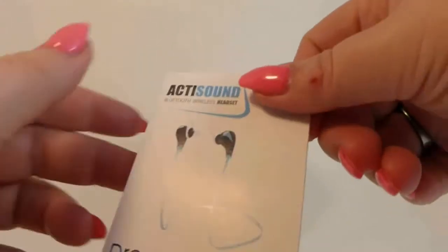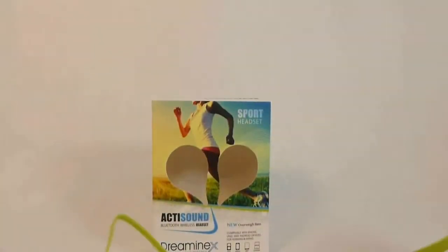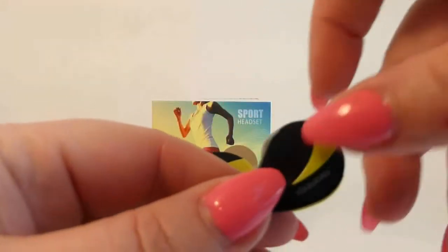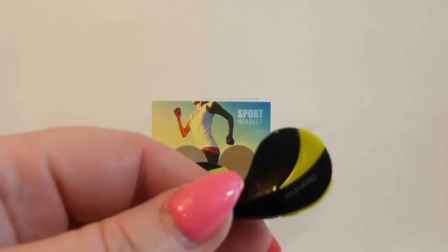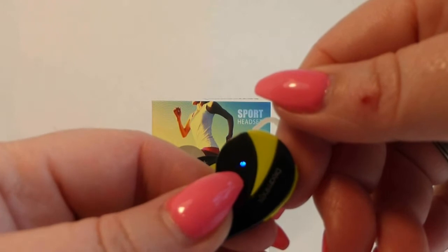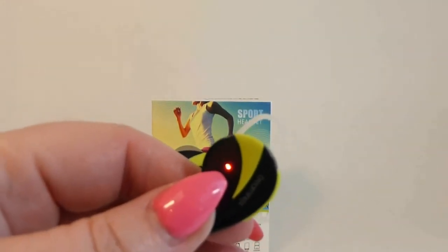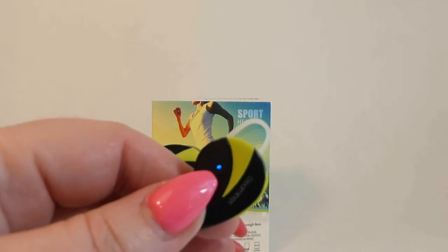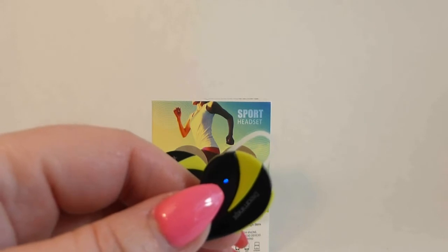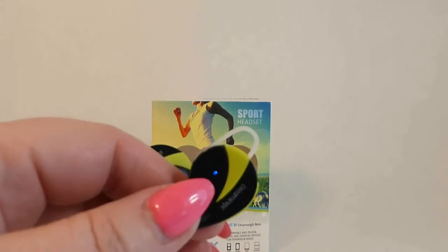So I have not had a chance to use these yet. As soon as I use them I will come back and let you know. So I thought I'd just show you how to pair these. I do have my phone on and it is going to search for devices. I'm going to go ahead and hold this button until it flashes red and blue — that means you're pairing it. So I'm going to search for devices on my phone. This found it. I have way too many devices on here. It's connected and there is no media, so it stopped blinking.